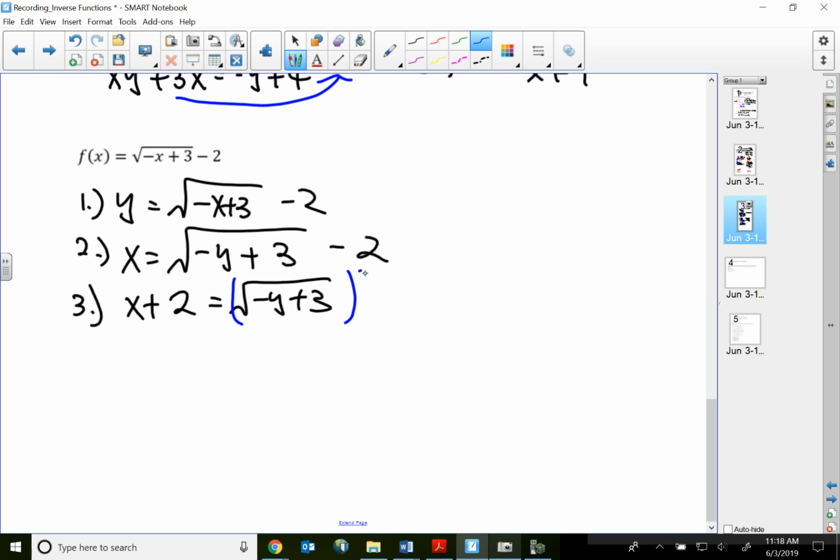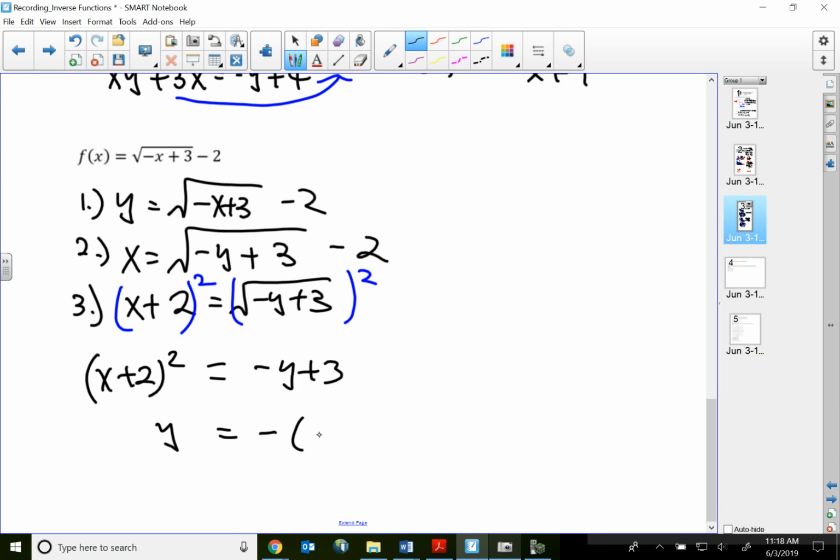I'm not going to actually multiply it out again. So this is going to be negative y plus 3 equal to (x plus 2) whole thing squared. Since my variable term is negative, I'm going to move this over to the left side to become positive, and move the (x plus 2) squared to the right. That's negative (x plus 2) squared, and then still plus 3. So this is actually going to be a parabola, right? Opening downward. Okay, very strange.